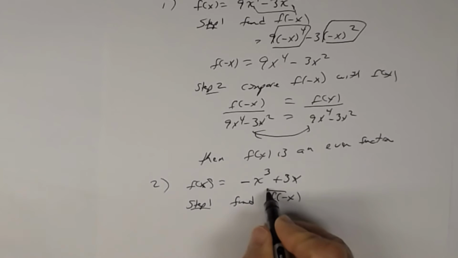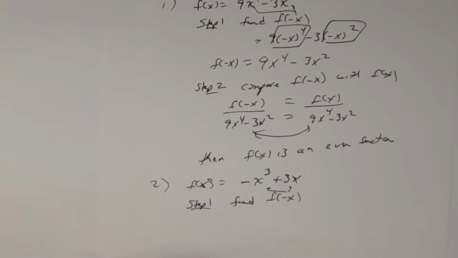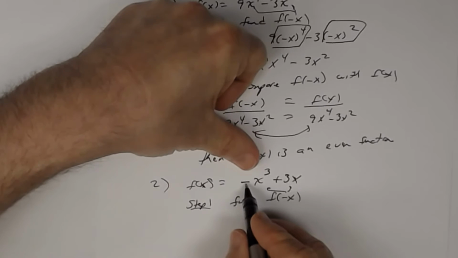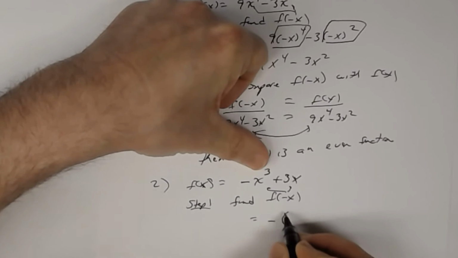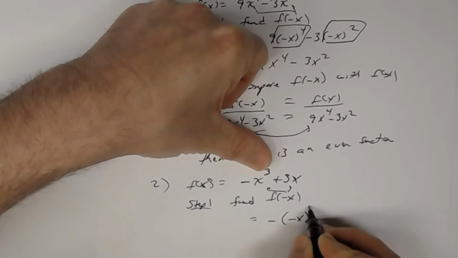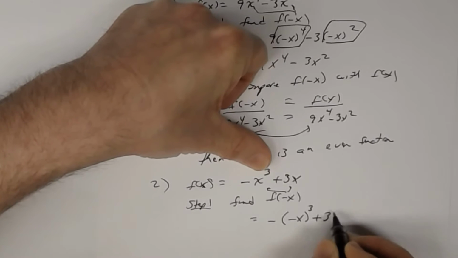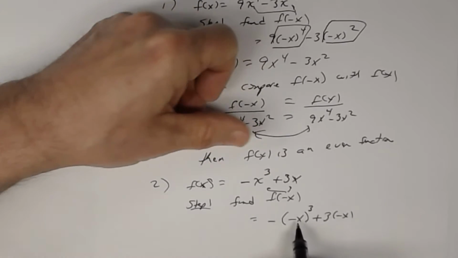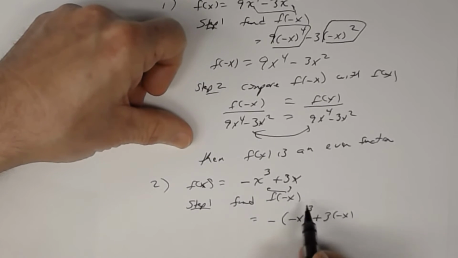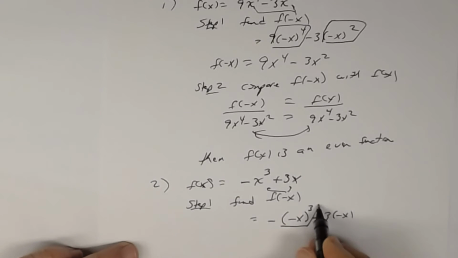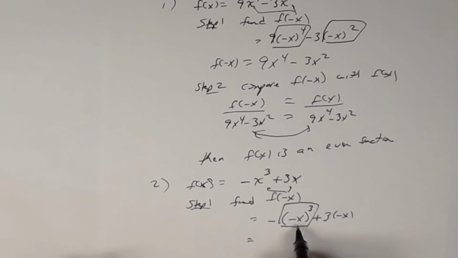So wherever you see the variable x, you're going to substitute negative x. So this becomes the opposite of x, put x in, negative x in parentheses, cube it, plus 3 times negative x. Simplifying this, a negative x cubed, this part right here, without the parentheses means this. So you're going to say negative, and then this becomes a negative x cubed like this now.